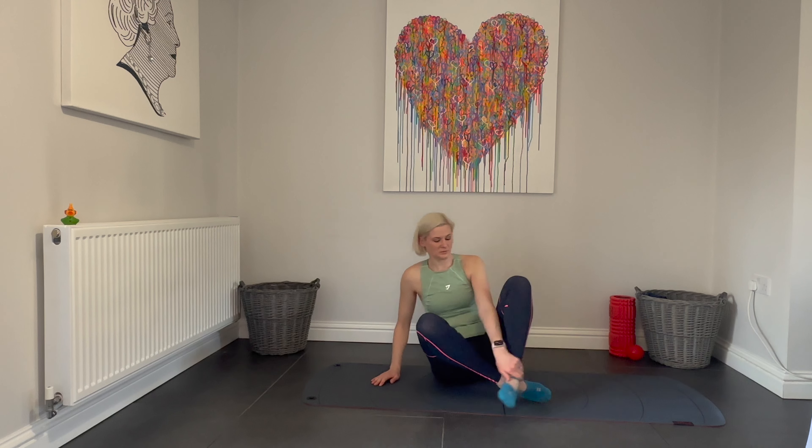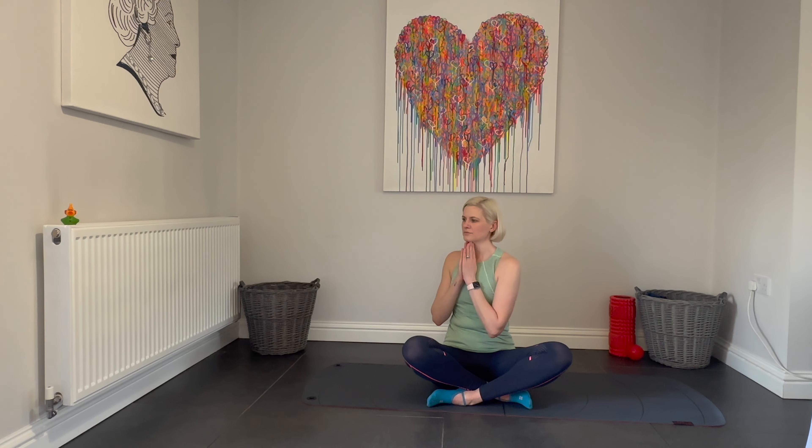We're now going to start our exercises with a seated back twist. Sitting with your legs crossed or legs out in front of you, whichever feels more comfortable — you may even want to sit on a block to help with your posture. We want to be sitting really upright with shoulders back and down. From here we're going to place our hands underneath our chin with our elbows close to the body and we are going to twist side to side. Focus on your technique here — we are only twisting as far as the torso will let us. Our head is following our body, not dragging our body over to each side. This is a small movement, but the sweet spot should be felt around the ribs and bra strap level, creating fantastic mobility in that mid thoracic region of the spine. Continue to breathe deeply and enjoy this strengthening movement.